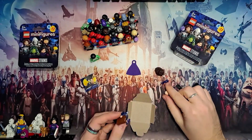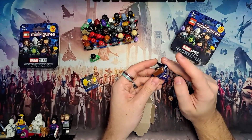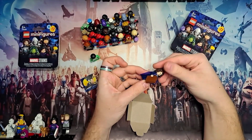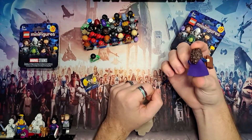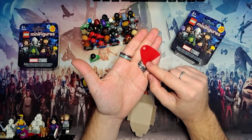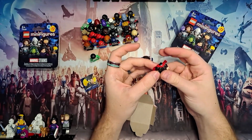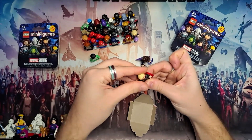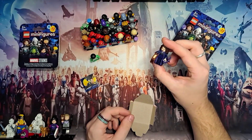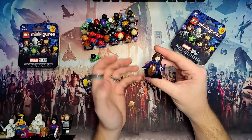I keep forgetting the cape - but this might be an exclusive cape. It's a bit different to the ones we saw in something like SpongeBob with just the one hole; it's got a little indent which perhaps gives it a better look than just flowing out at the shoulders. I haven't seen this color or shape before, so it might be a look into what future capes like this will look like. Thor's is one of the older style capes - very well rounded - whereas Agatha's comes in at the two sides. It'd be interesting to see if we get more of this style or if it was created just for Agatha.